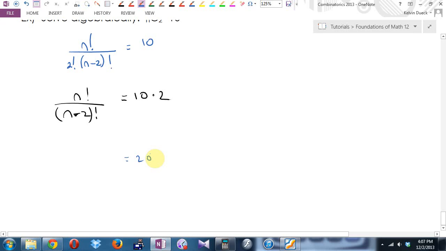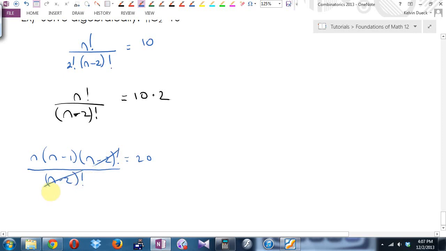There is no way to do math with factorials. What we have to do is find some way to get the factorials to cancel. And to do that, we expand one of them. Which one? Whichever one is bigger. Which one's bigger? In this case, the top. So I'm going to expand it into n times n minus 1 times n minus 2. Stop there, stop there, stop there, because that's what you wanted to cancel out on the bottom.